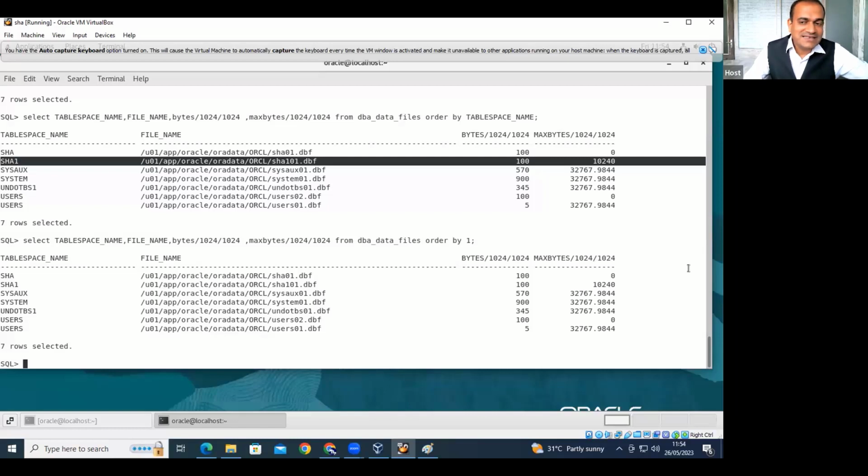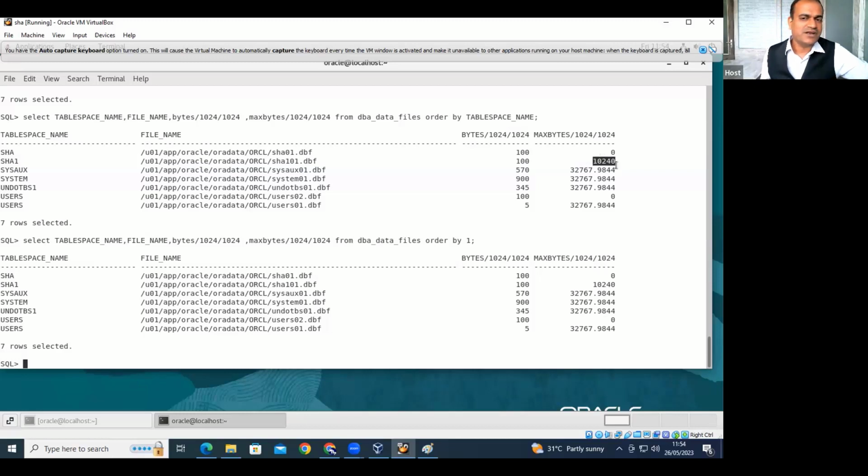If you increase the size, 10 GB, 85% is showing that one, right? If you increase the max size, what will happen? It will reduce automatically. Total capacity was showing 10 GB, and that's why you got an alert saying that 85% is full. If you make it 20 GB or maybe 32 GB maximum, the percentage will reduce.